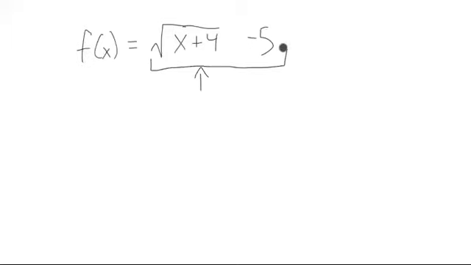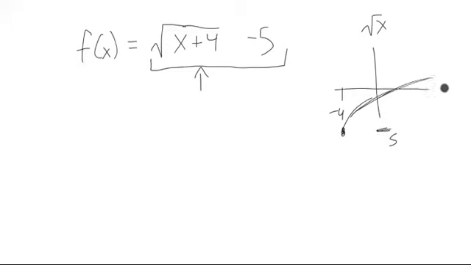We know that this function is obtained from the square root of x by shifting 4 units to the left. So it starts over here, but then we're also shifting down 5. So the graph is something like this, roughly. From that, let's see what we can do. We know that the domain then starts at -4 and goes off to infinity, and the range starts at -5 and goes off to infinity. So we've got domain and range.